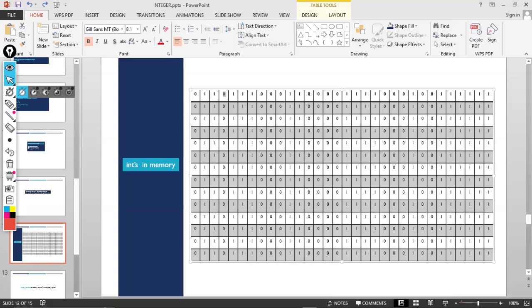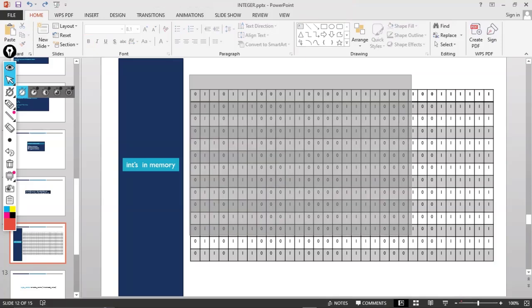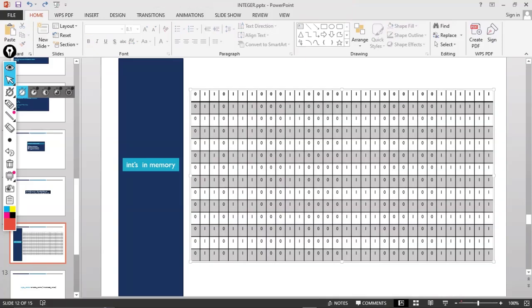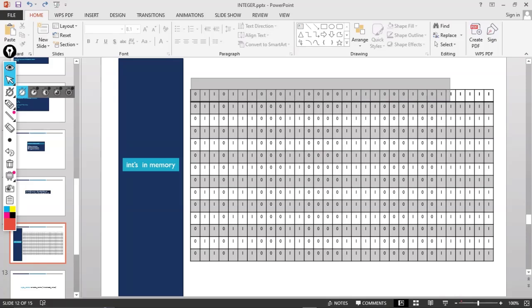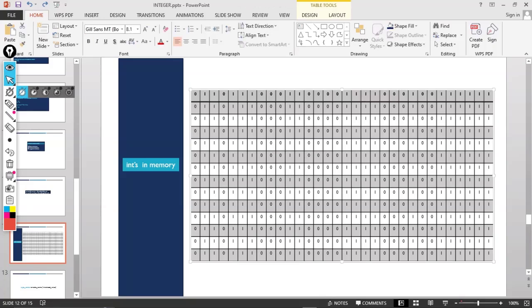I want you to understand this is integer, or int, in memory, and each one we have on each row here is 4 bytes. They are all 4 bytes in memory. 4 bytes here, 4 bytes here, 4 bytes here, and the long part here is 4 bytes too. So it stores 4 bytes like this. That's how it actually works.